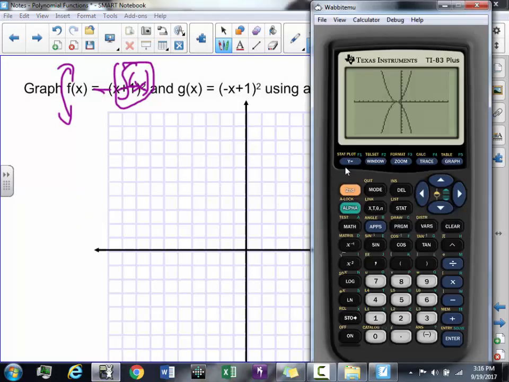Well, now look at the other one we've got right here. Over here, I'm still going to apply a negative sign, but rather than applying the negative sign in front of the function, I'm going to apply it inside the function. See the difference between the in and the out? I'm going to throw the negative sign just directly in front of the x. Here's my first function. Here's my one over there. What happened between those two? The first one flipped upside down. The second one flipped side by side.